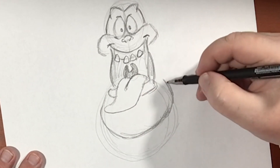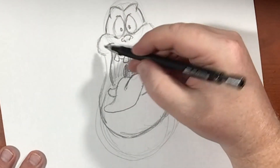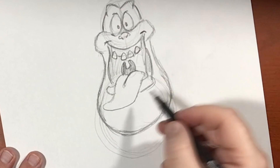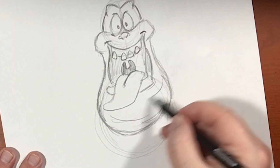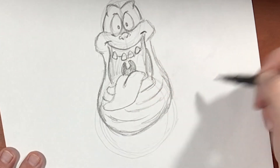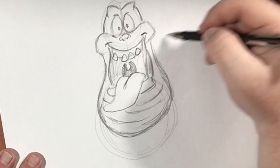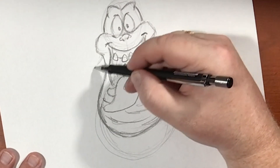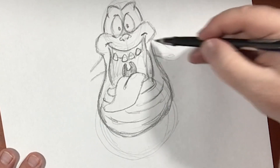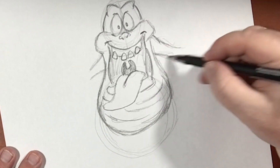I can see that initial circle I drew down here isn't where I went with the sketch, so I'm going to shorten it because I don't want him too big. This is the size I want. He has all kinds of wrinkles and divots — he's just a big blob of ectoplasm. He does have a tail in the back; he's kind of shaped like a duck in the back. And then the arms come out of here.